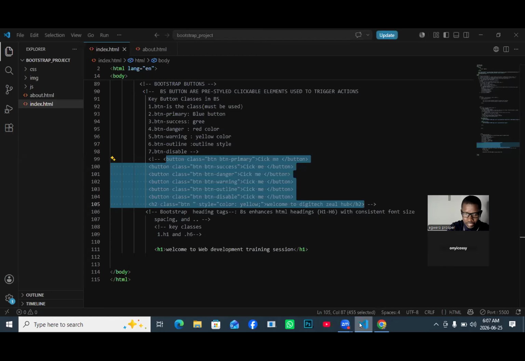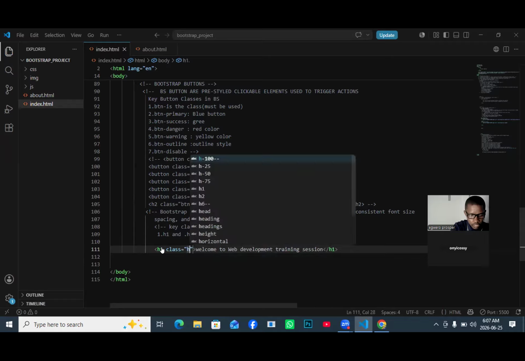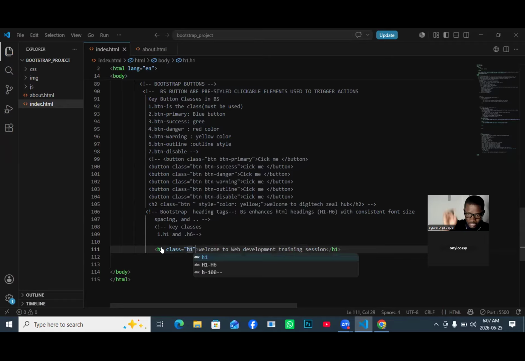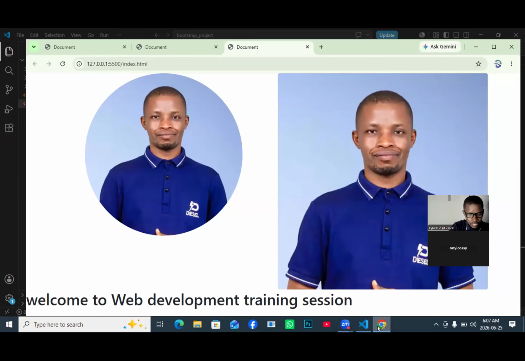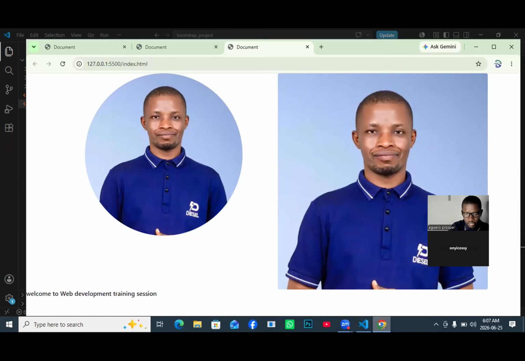So now let's add, this is H1. So I'll put class h1, which is that .h1. Now, if we go back to the front end, let's check. Has the appearance changed? I want you to reply whether the appearance has changed. Did the appearance change? Did you observe anything different? Okay, let me put H6. Just watch. I'm putting H6 now. Let's check. Is it changing?